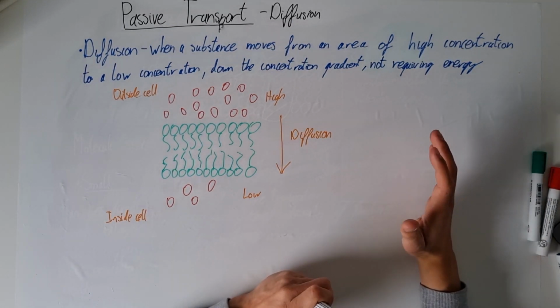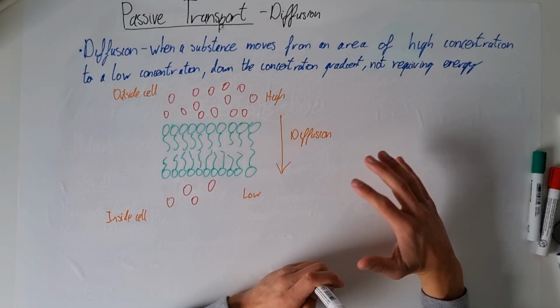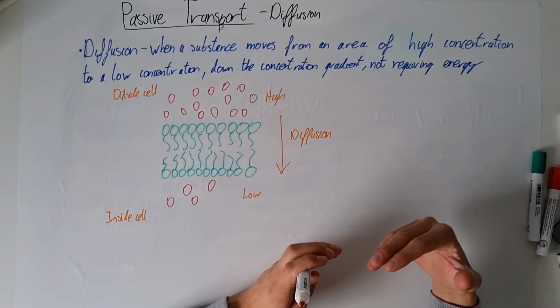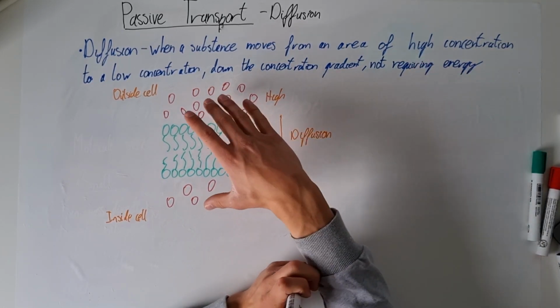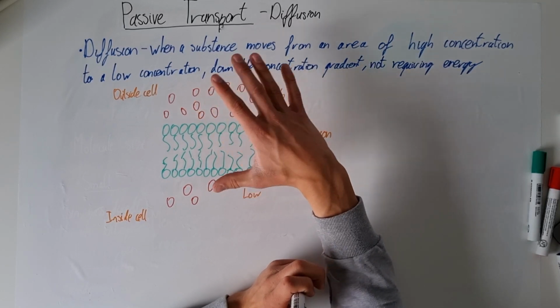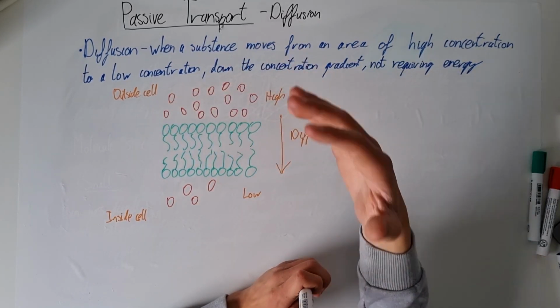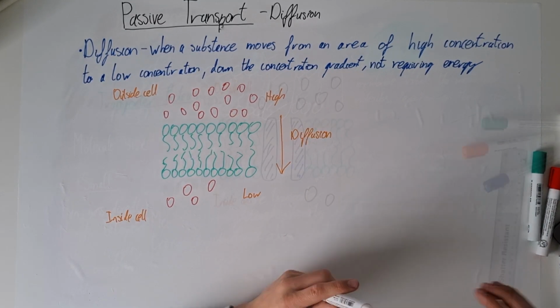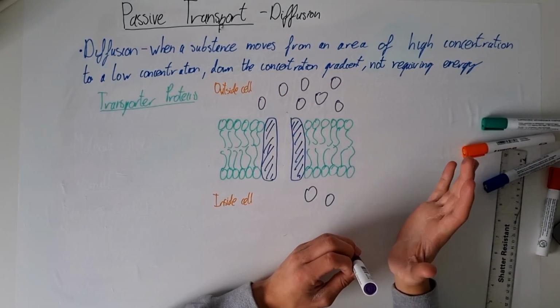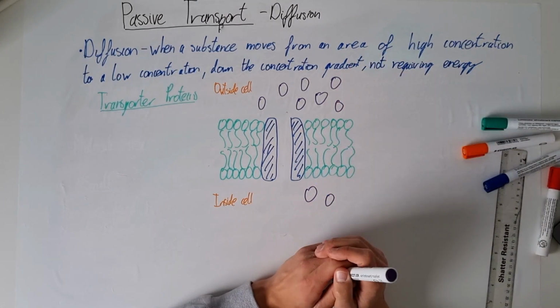So now that we've seen that, there's just one more thing we need to look at. Hopefully that makes sense. I think it should, and it's quite logical why it doesn't require energy, because these concentrations inside and outside are just going to balance naturally. So let's look at this one last concept, which we call transporter proteins. Right, so now just looking at these things called transporter proteins.